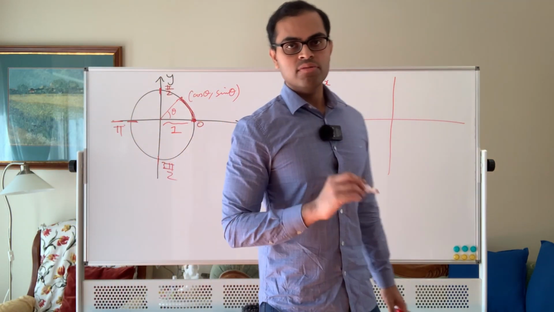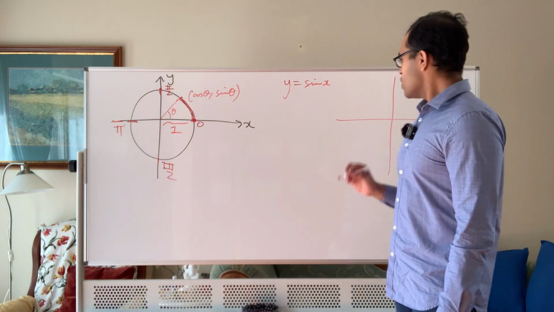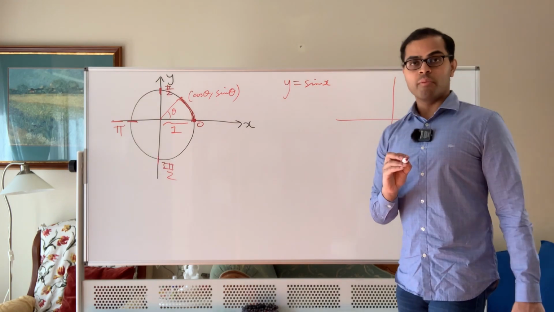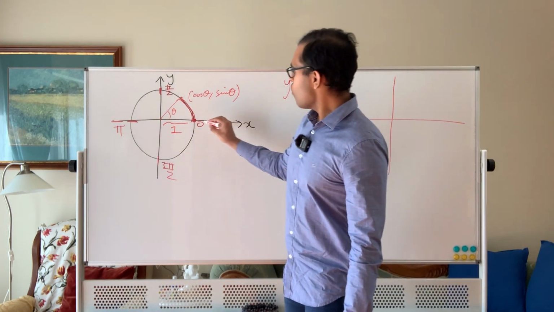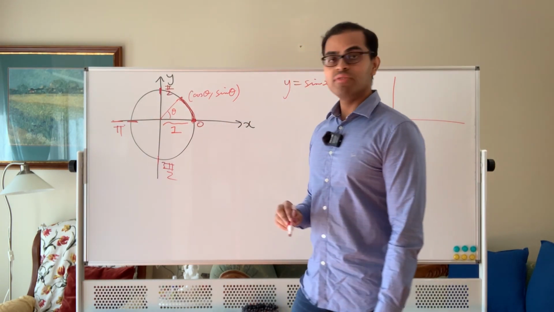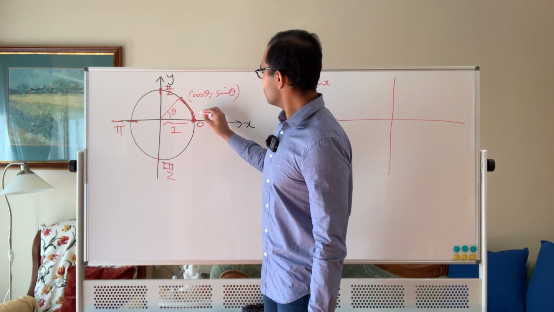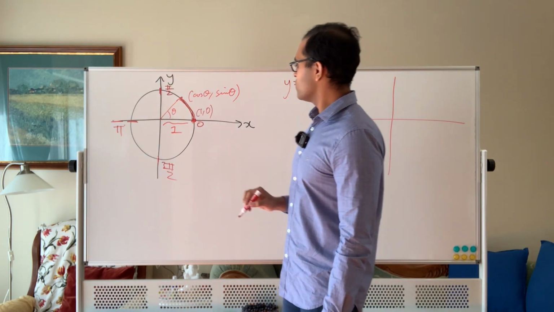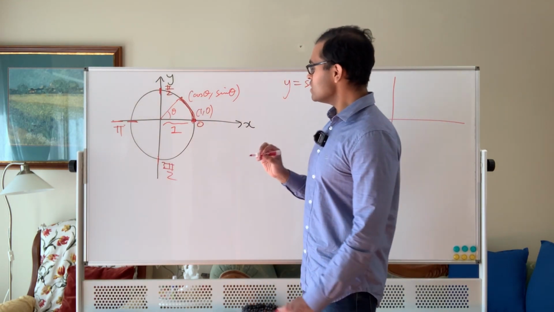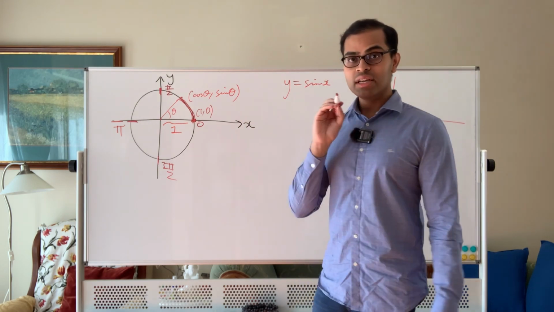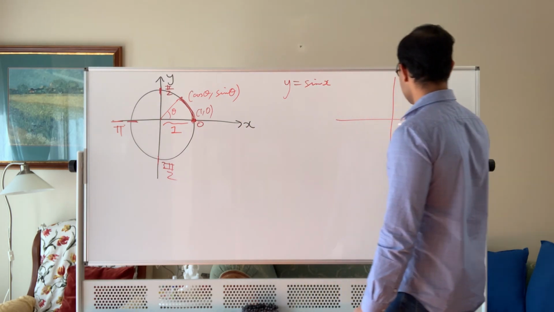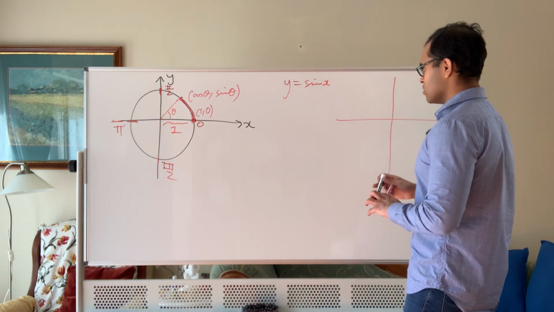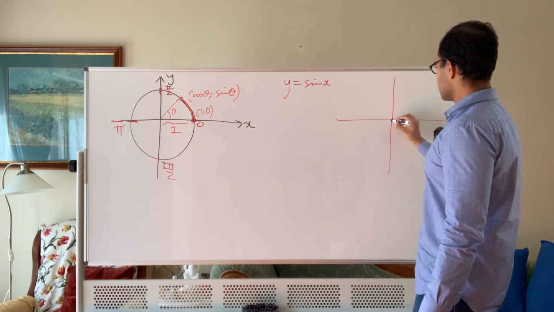So we're going to graph thinking about it this way. We're going to start off with sine of 0. What is sine of 0? It's the y coordinate of the point that starts off with 0 radians. So the coordinates of this point are going to be 1, 0. So sine of 0 is just going to equal 0. It's the y coordinate. So I can draw this here. This is going to be sine 0.